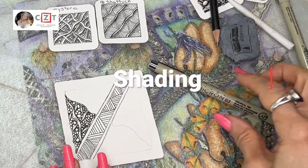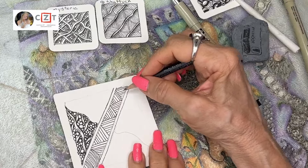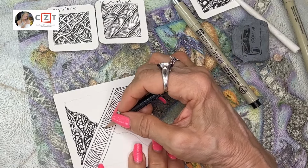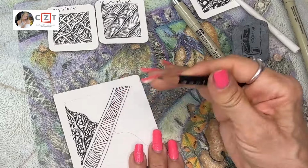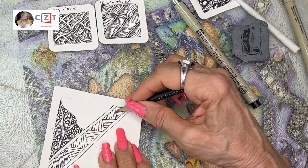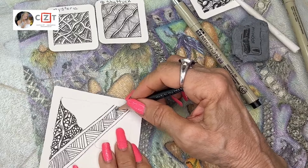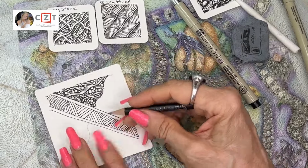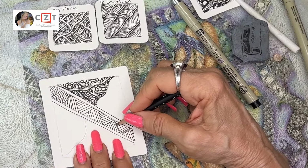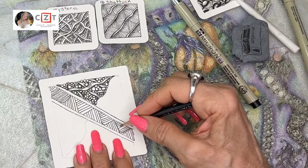Okay, now I've let this dry just a minute because, again, I want to stay within one tangle. But I'm going to take my graphite and I'm going to darken. See these lines? I'm just going to make it appear as if the others are tucking in under. So I'm going to lay down some graphite right where it would go underneath that upper angle. I'll turn, and again, this is where it would tuck under right here.